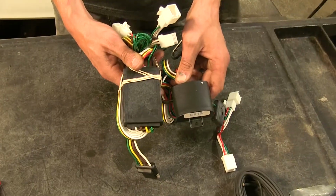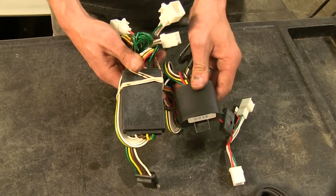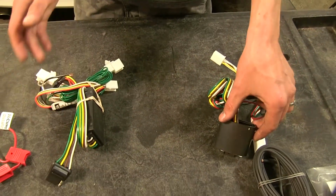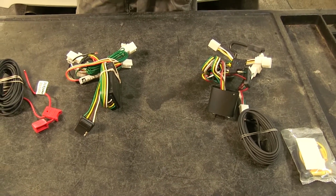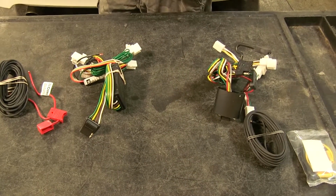Now both of our wiring harnesses have a powered module. The Tekonsha one's a little bit smaller, so it's a little bit easier to conceal than the CURT one here. But both of these will isolate the vehicle's lighting system from the trailer. These will also help prevent any damage from occurring to our vehicle lighting circuitry by being isolated. So if there's a short in our trailer, we don't have to worry about that causing any problems with our lighting circuitry in our car.